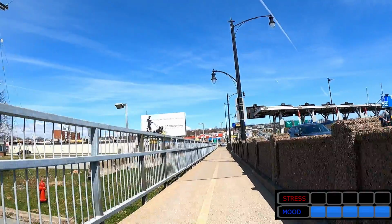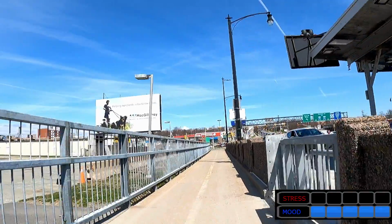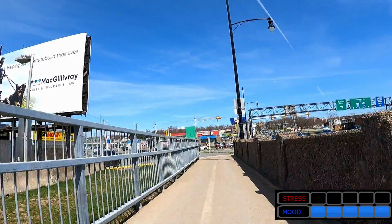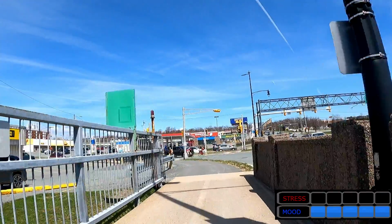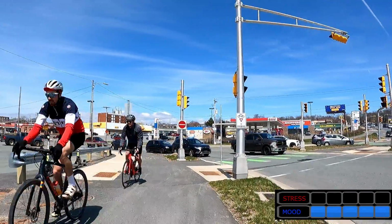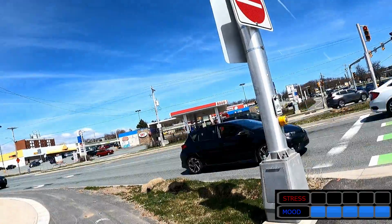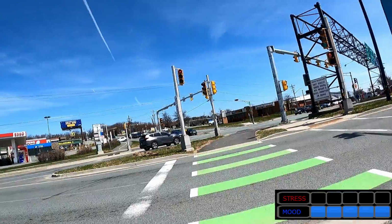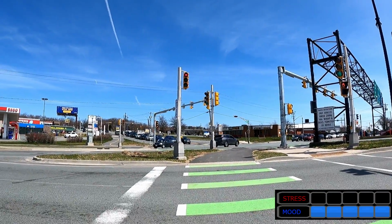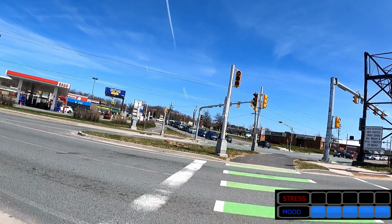Any piece of bike infrastructure that runs for more than a kilometer gets a bonus point for me. The bridge is pretty seamlessly integrated into the Dartmouth side of the bike network. The entire intersection is fitted with crossrides and bike lights to make navigating it easier on bike. The light cycles can be really long though.